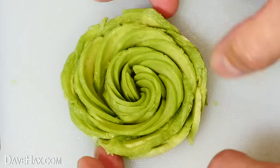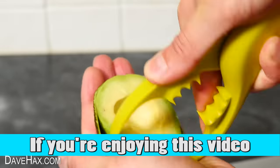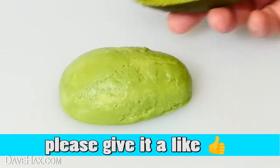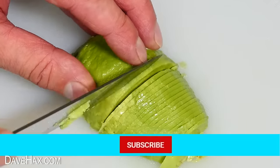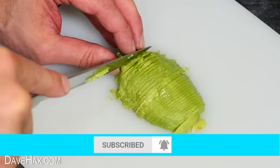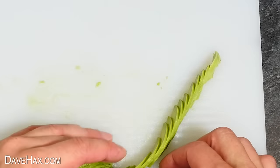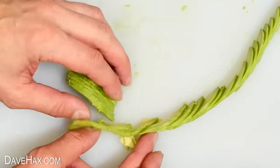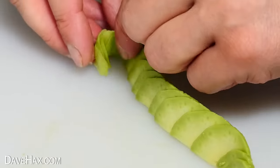Next I'm going to show you how to make a really cool avocado rose. Remove half an avocado from the skin and place it on a chopping board. Then carefully slice it really nice and thinly from one end all the way to the other — don't worry if it's a little bit messy. Next we need to splay it out into a long thin staggered line, and you can clean up any messy bits. Starting from one end, roll it up like this.